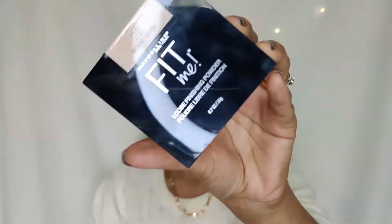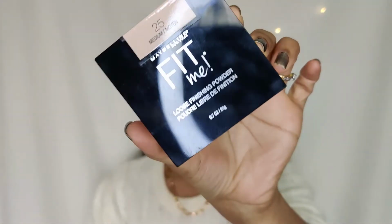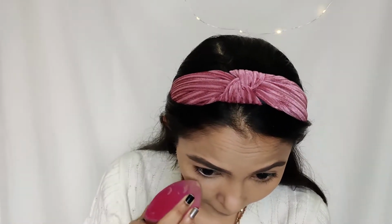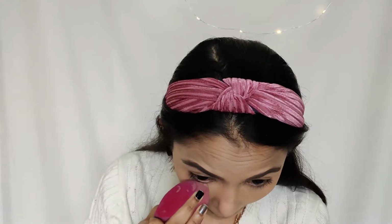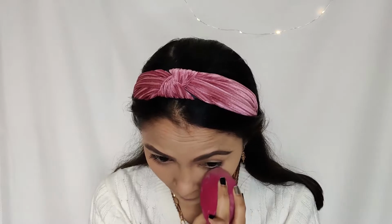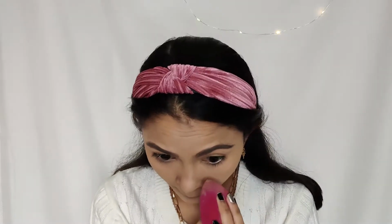I'll be setting all my base with this Maybelline loose powder. This is in the shade 25 Medium. So I'll be taking now this e.l.f. beauty blender, and I'm going to take some loose powder and apply it on my under eye area and all over my face to set all that base makeup intact in place.